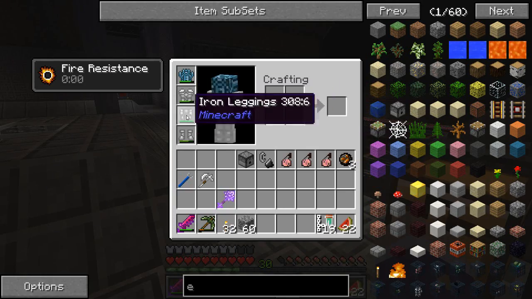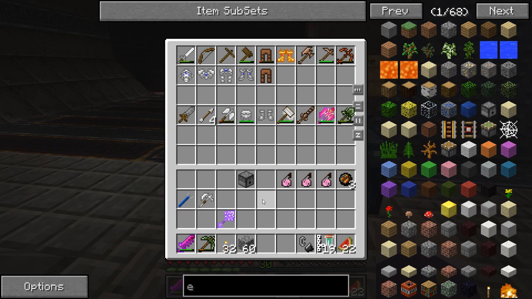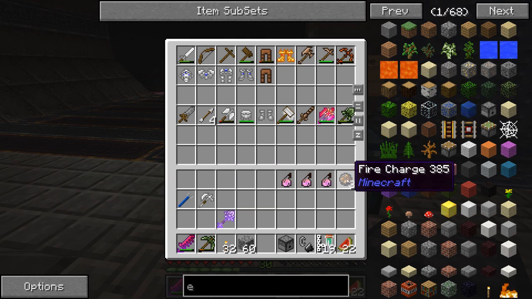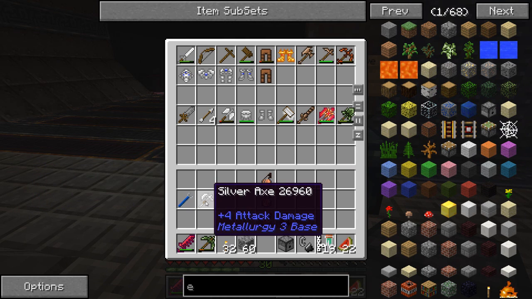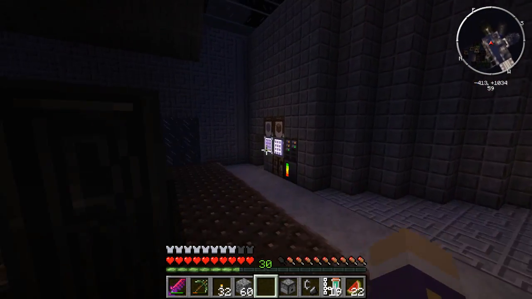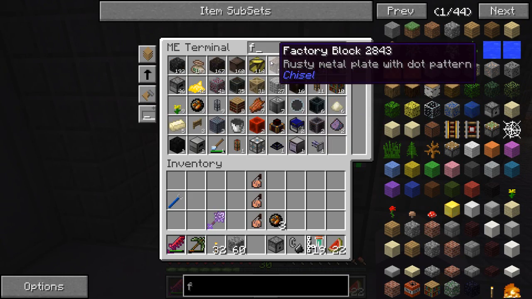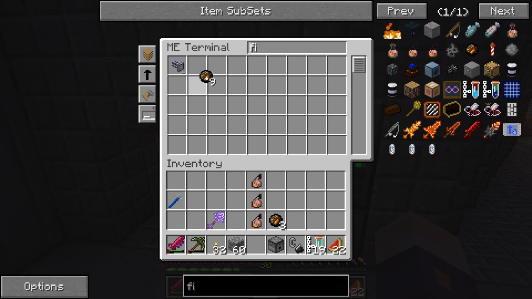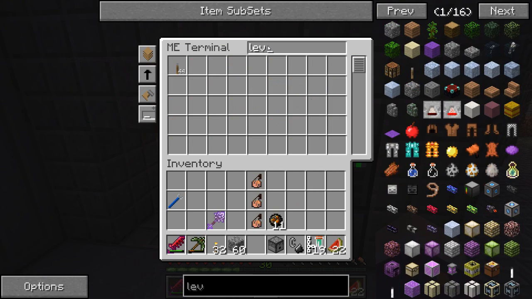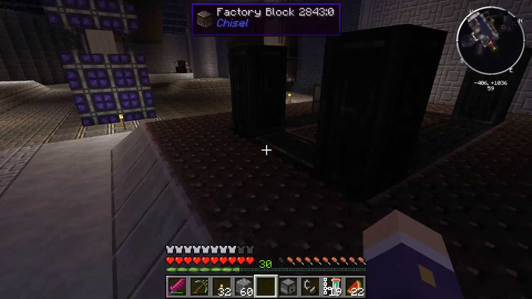All tidy-like. I'm all good for weapons at the minute. I've got my flint and steel, a dispenser with a couple of fire charges, a couple of fire resistance potions. There's a silver axe in there as well now. And if I get a lever, then we could, I say we could, start burning down everything. Oh, I've got 9 more fire charges. Let's leave one fire charge behind. And let's have a look. Lever. Let's go and start burning this forest down, shall we?